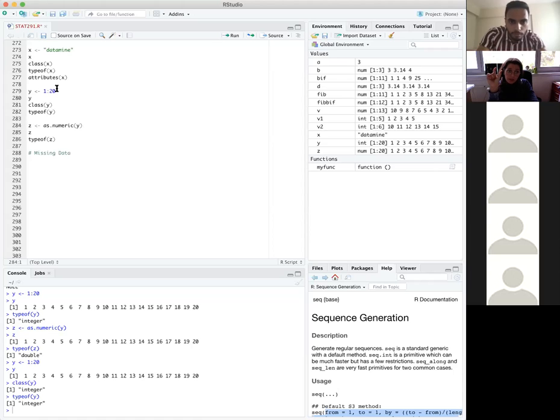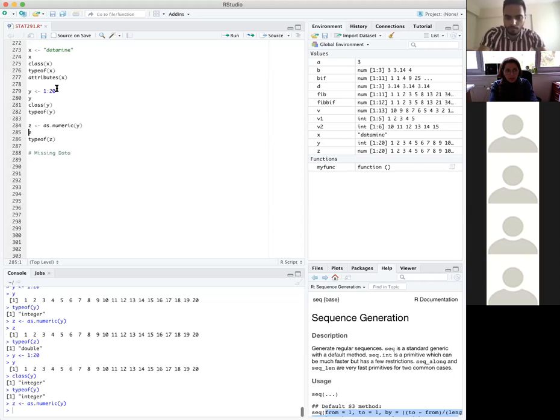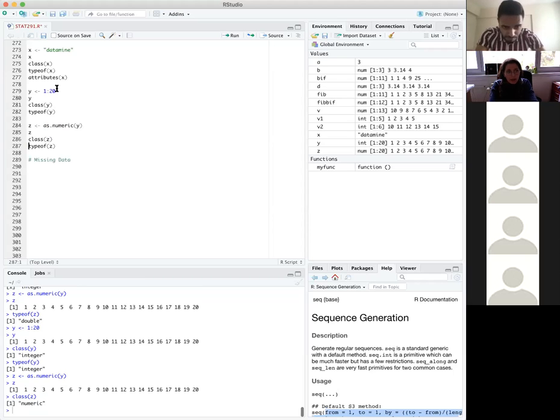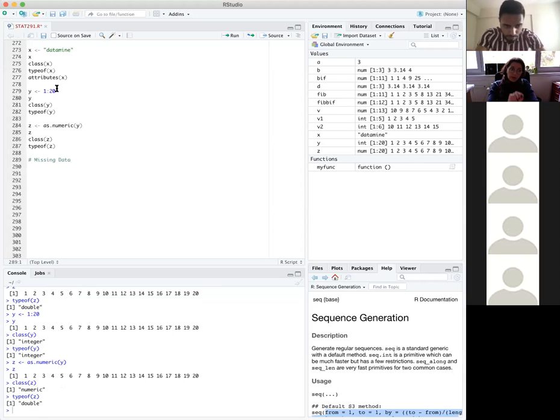But when you change this Y as a numeric, like in Z, and when you check out for the Z, as a high level, Z is a numeric. But for the low level, this is a numeric, but as a data type, it's a double. Okay? Tamam. Tamam. Teşekkür ederim.